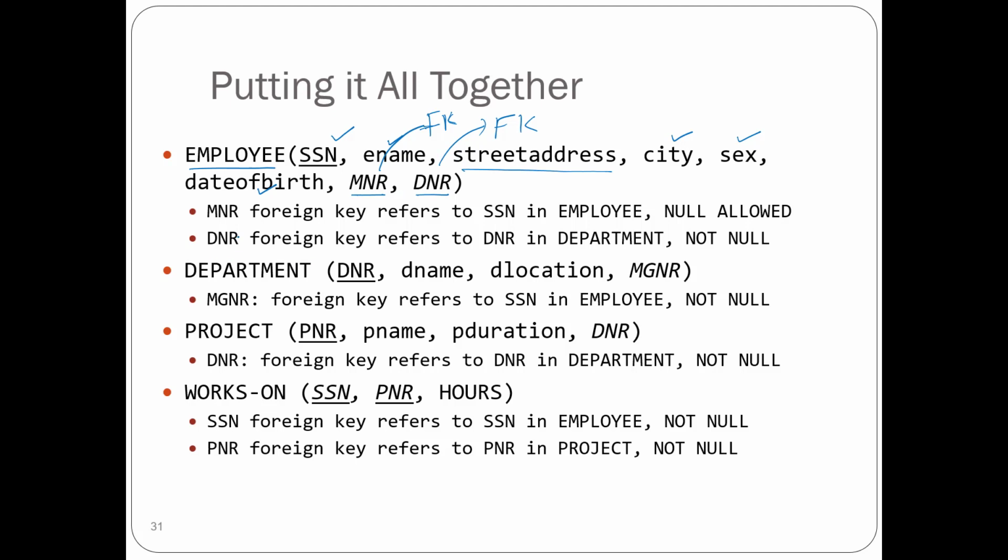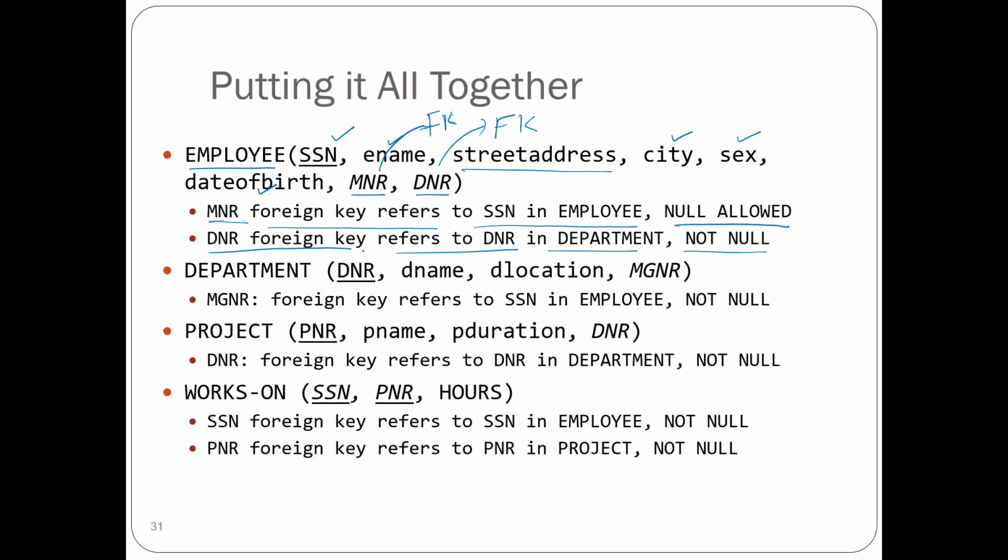So that has been explained here. MNR is the foreign key, refers to SSN in employee. Null is allowed, right? Because an employee may not have any manager. In that case, we will keep that as null. DNR is a foreign key that refers to the DNR of the department, not null, because an employee must belong to a department.